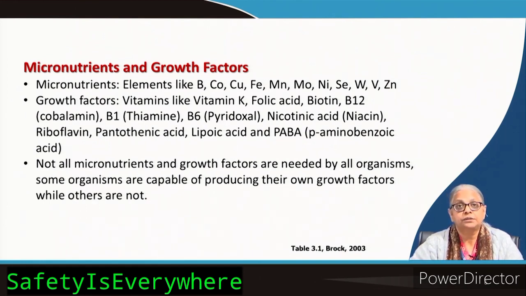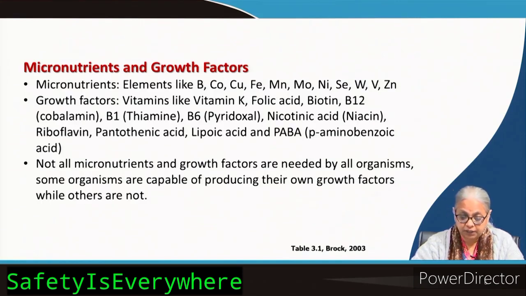Then we come to growth factors. We know that these growth factors are also very important in the ability of bacteria as well as other microorganisms to both grow and reproduce. So vitamins like vitamin K, which is used for electron transport. Then we have folic acid, which is required when you have the utilization of C1 compounds. So it's also part of the methyl transfers, very crucial for that. Then you have biotin. Biotin is used for fatty acid biosynthesis as well as carbon dioxide fixation reactions.